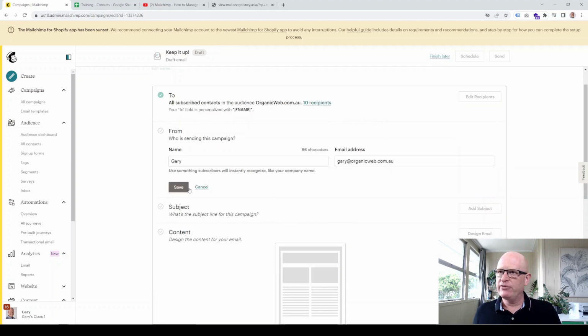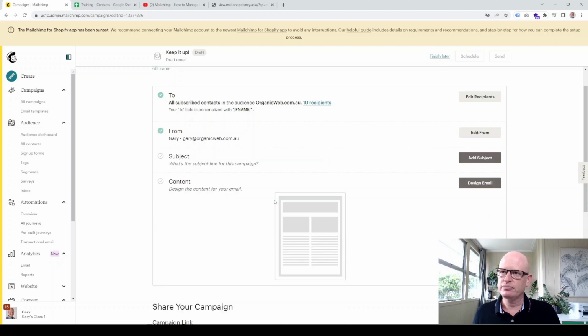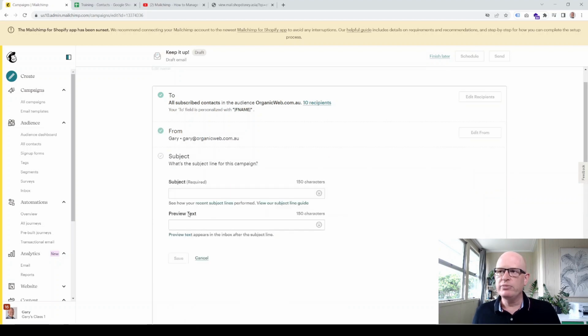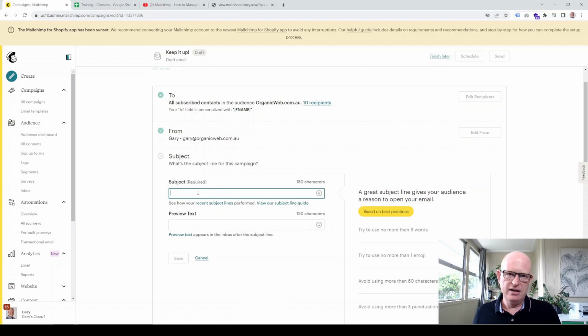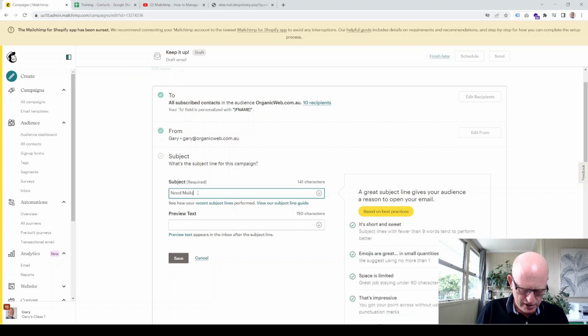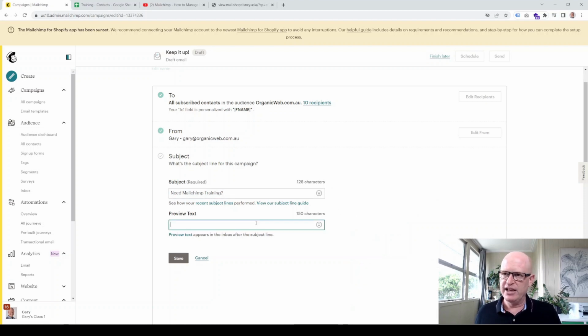From, I can edit the from, I can change the name it's being sent from and the email address. Subject line, normally you would put in the subject line short, sharp, sweet, something that entices people to read the email, but it needs to be consistent with what's in your email. Need Mailchimp training, for example. And if you want to, you could add a little emoji, and Mailchimp will tell you if you have a good subject line or not.